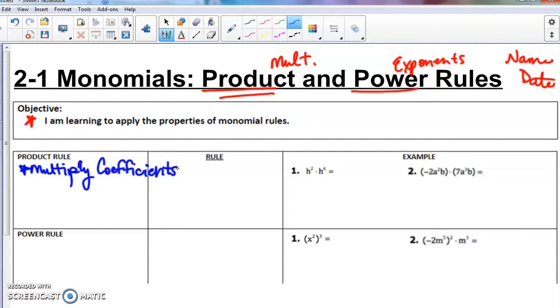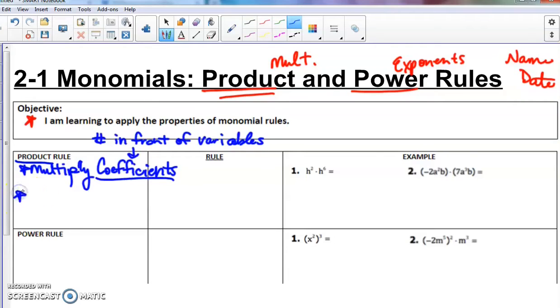Okay, so we know that product means to multiply, so coefficients always do what they're told. And if you forgot what coefficients were, that's okay. Just remind yourself and make this little note that it's the number in front of variables. We'll talk a lot about coefficients this lesson, so if you need that refresher, just jot that down. So coefficients are the numbers in front of the variables. So if we're going to multiply the monomials, we're going to multiply the coefficients.